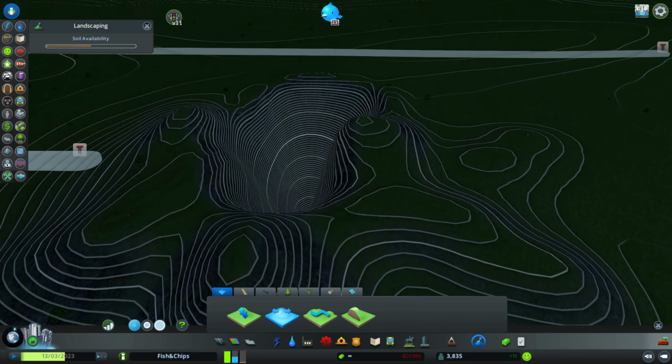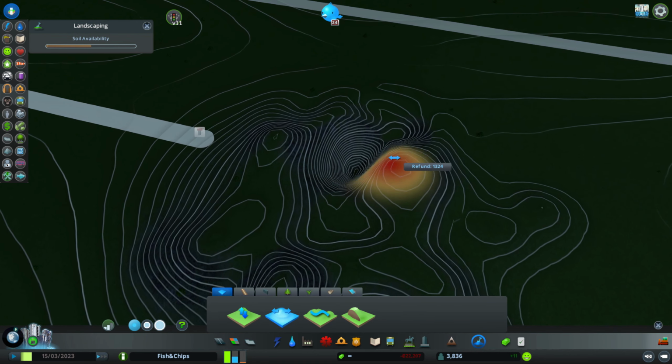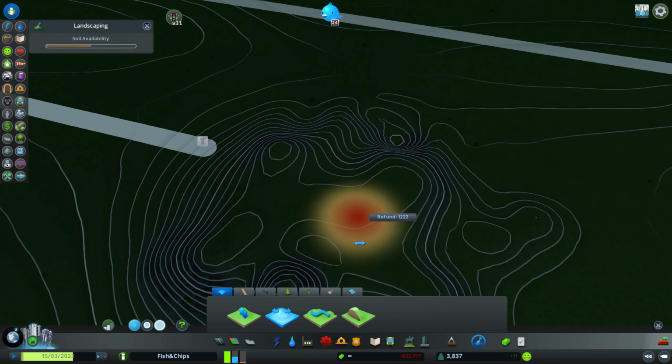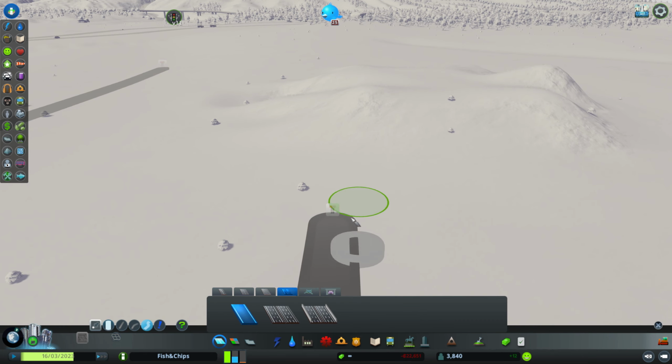Whoop! Okay, that was not what I meant to do. I'll need to iron this out. Okay, let's fix this. That's better. Okay, and now I need this spot here where I can actually draw the road. That's right. Okay, that is working out nicely.